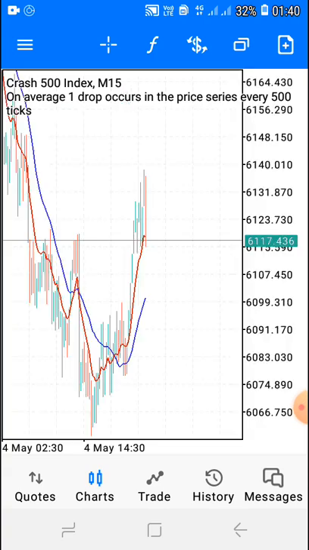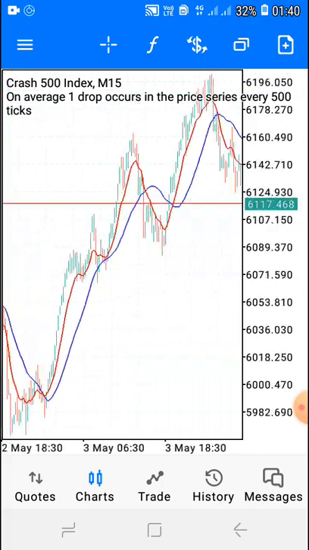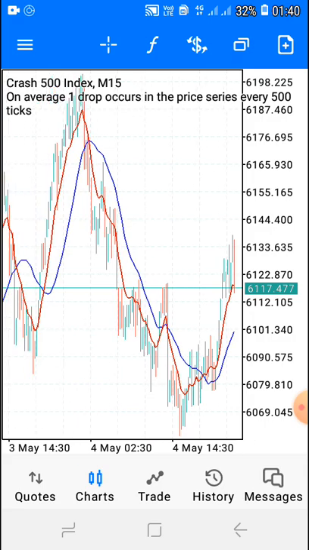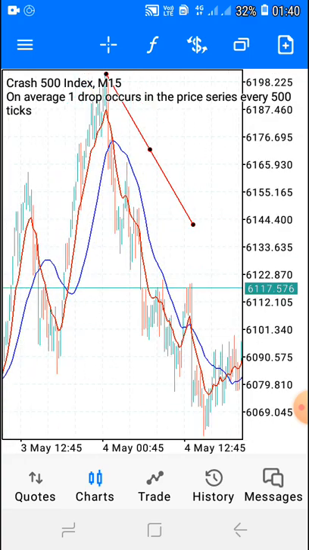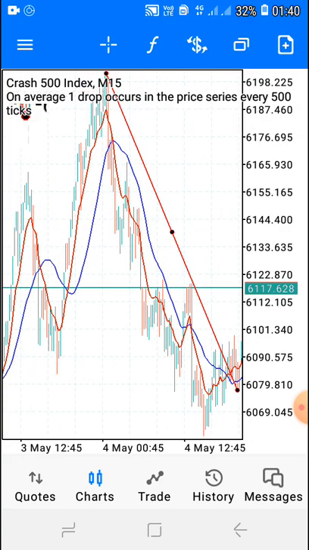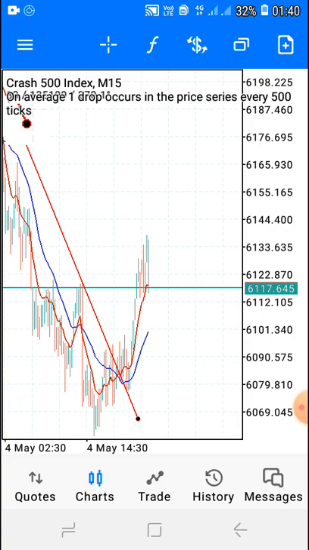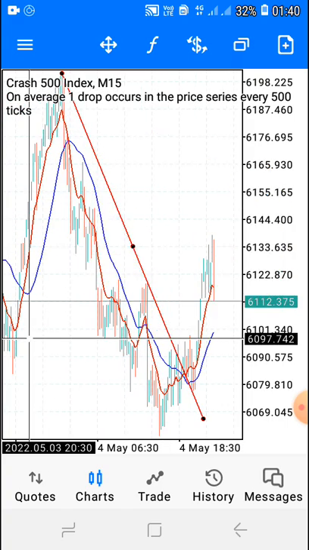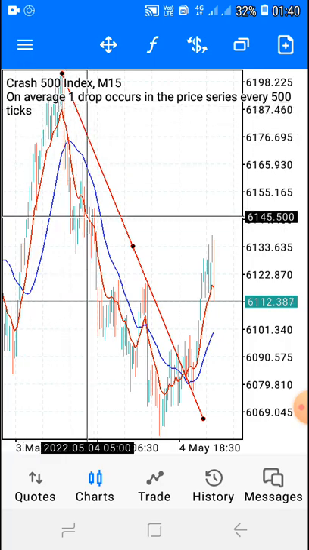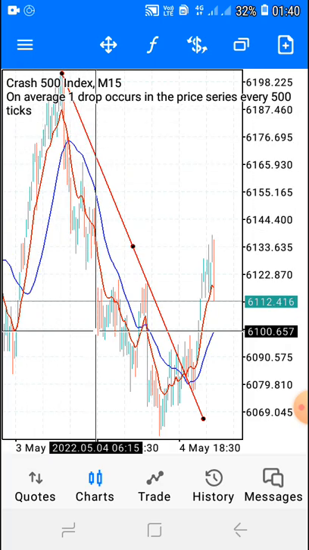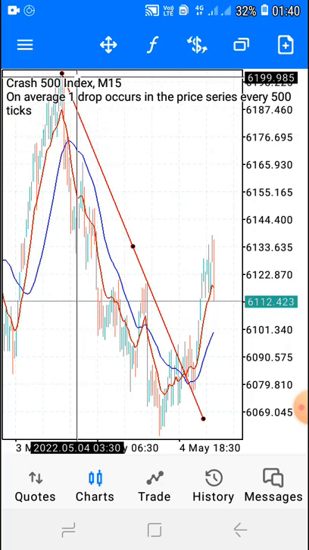Okay, so the first thing we do is go to the 15-minute time frame and check the trend of the market. As you guys can see, the market is moving in an uptrend at the moment. And why am I saying this? Because when we draw a trend line, check this out. You guys can see a lower high, lower low, and this is your lower low, and this is your lower high.